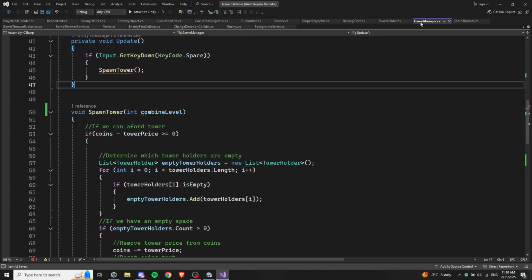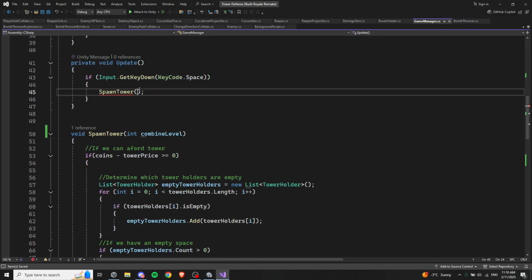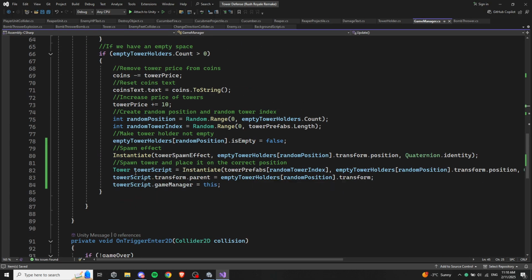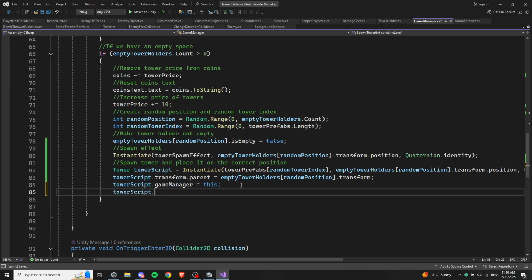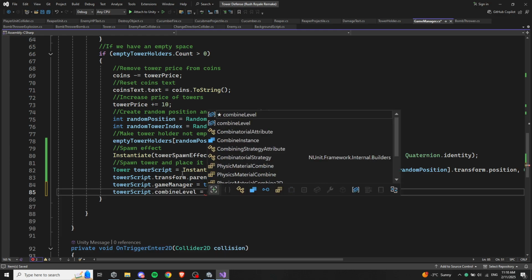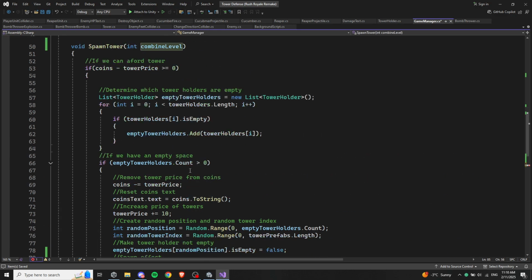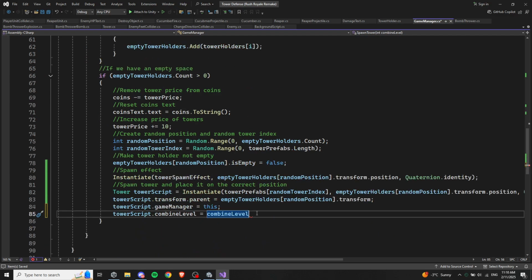Oh, no, that's not 0. That's 1. So 1. So here when we spawn the tower, we also want to give it a combined level. So let's say this combined level is equal to combined level, and this combined level is different, so it is the one here from this function. All right, that looks okay.